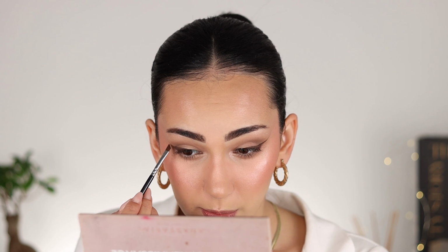Even though that lighter matte eyeshadow looks very light on the palette, it is not light at all. It goes deep really quickly. And now for the shimmer, I'm taking this one from Makeup by Mario. This is the Master Crystal Reflector in the shade Quartz, and I absolutely love this. This just makes my lid look wet, and I am here for it.